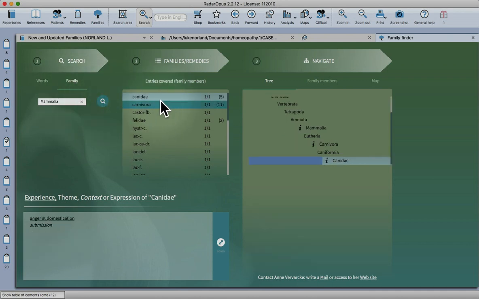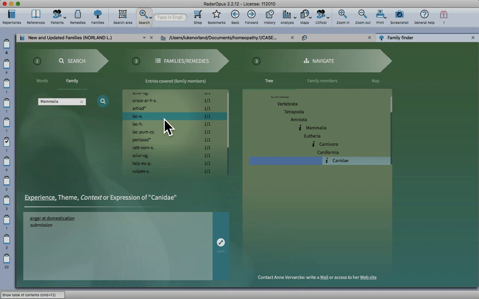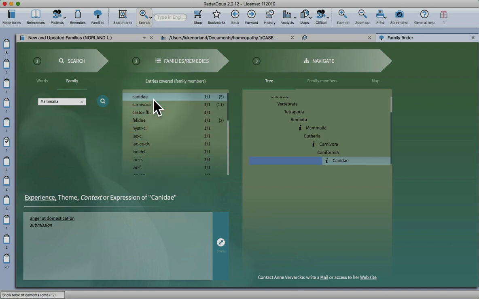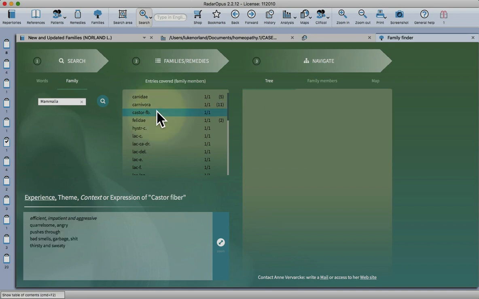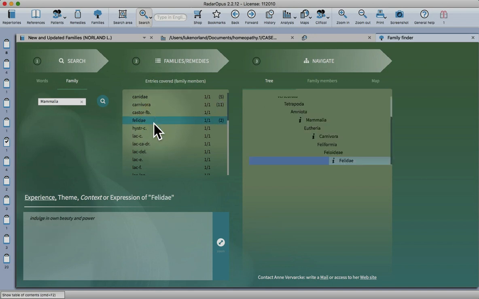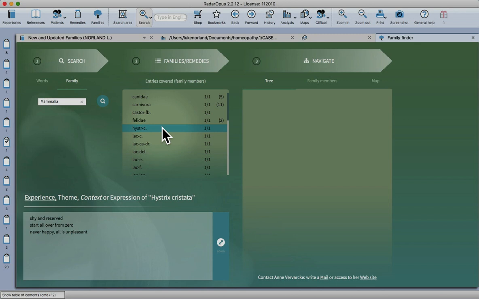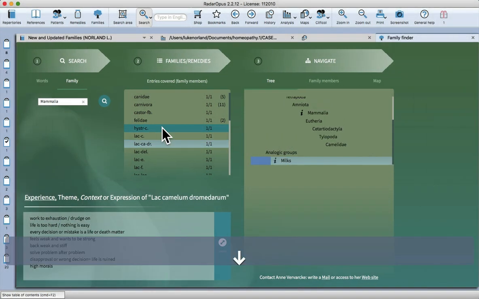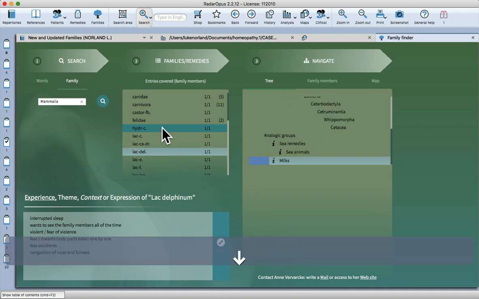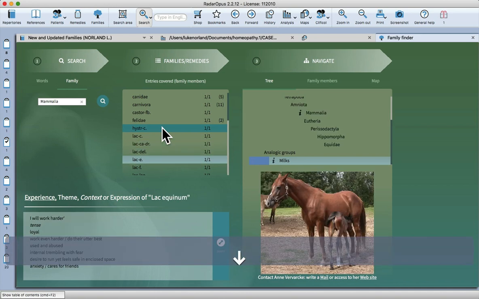I search again, and in here I've got all of the Lac remedies and mammal remedies and subgroupings, so the Canidae for dogs, carnivorous animals, the cats, and each time I click or scroll down I get the themes of those different remedies coming up.